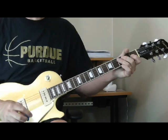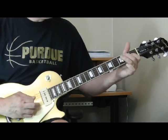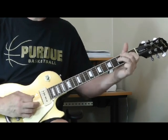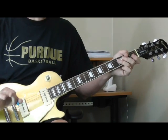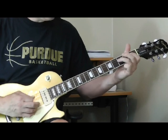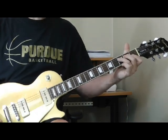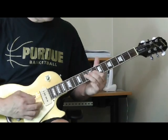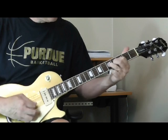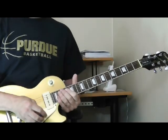Check the tab. This is stuff we've done a bunch of times already. One more time. Something like that. I'm not sure if I have the timing exactly right, but that's what he's playing. That might be closer. And that's the last one. And then the last verse of the song. He ends on the stop right there.